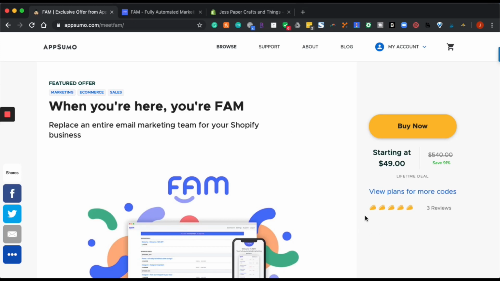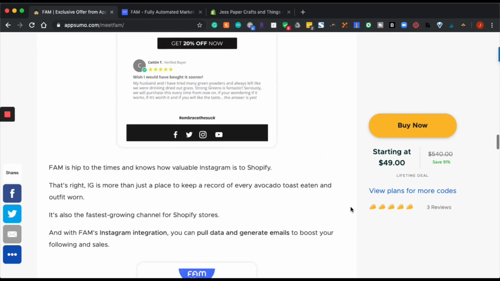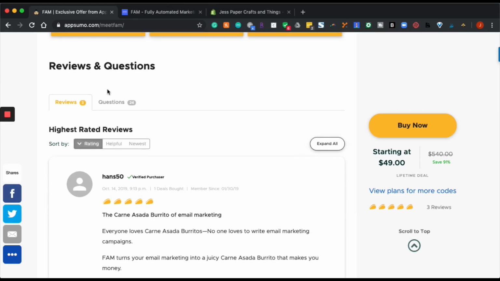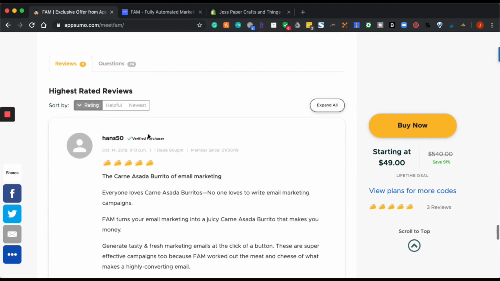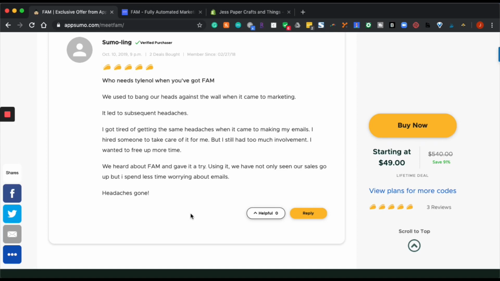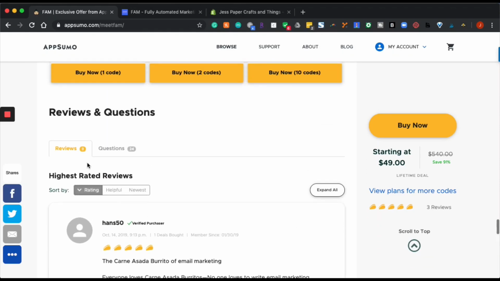At the time of this recording, it has 5 tacos, which is the greatest thing that you could have on AppSumo. For each lifetime deal, you will always see a list of reviews and questions. You have questions on one side and reviews on the other. These reviews have helped with purchasing and have helped with not purchasing.